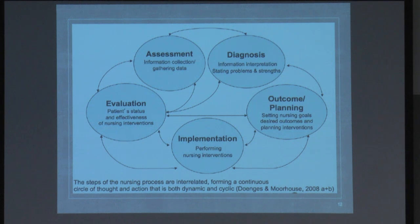And then predicting potential complications. It's going to take you a little time to get to that, but ultimately we want to be able to predict those things. So we go back to the falls, because I said it's the easiest one and it's the first one you're going to get. If my patient comes in and their gait is off, or I know they've had a previous fall, or they came in for a fall injury, I'm going to anticipate that the potential complication could be that they're going to fall again. Now there's other assessment data that we collect that could tell us potential complications, but it'll take a little bit of time to get to that point because you still have to gain knowledge, but we do that as part of this stage.